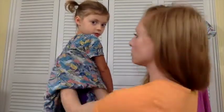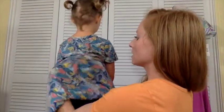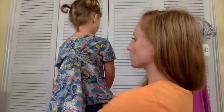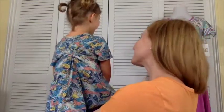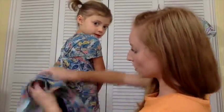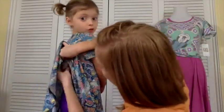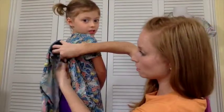I'm taking my ponytail. Can you turn around and look at the closet? And I am tying the quarter. It's a tickle. Am I tickling you? Okay. So there is the knot, and the quarter is right here. And we're going to squeeze the quarter up a little bit.